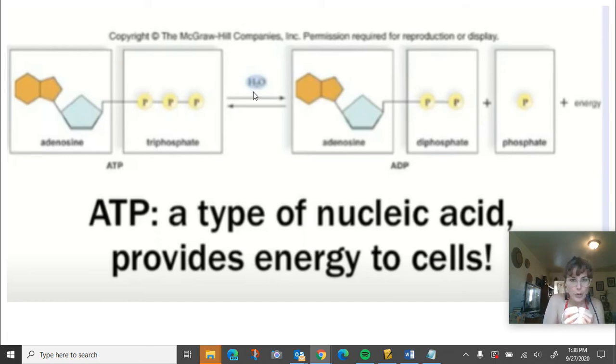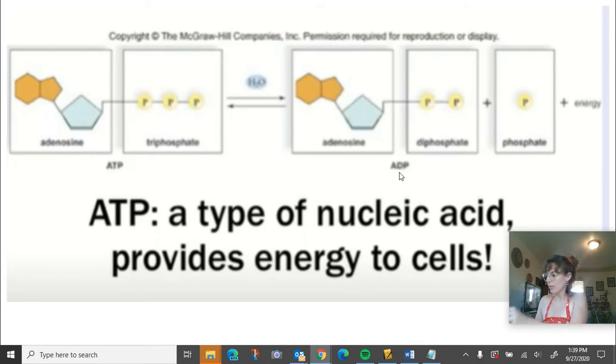Hydrolysis. Hydro, water, lysis, meaning to cut, cutting those bonds by wedging in water. So let's look at this. When we add water to ATP and it undergoes a hydrolysis reaction, so we snap off one of those phosphates, we release energy, right? And that's what we're looking for. We break bonds, and in this case, when we break off that phosphate, we release a bunch of energy because there's just so much locked in between these phosphate bonds. Okay. And so when we do break off that phosphate, it becomes ADP, or adenosine diphosphate, di meaning two.